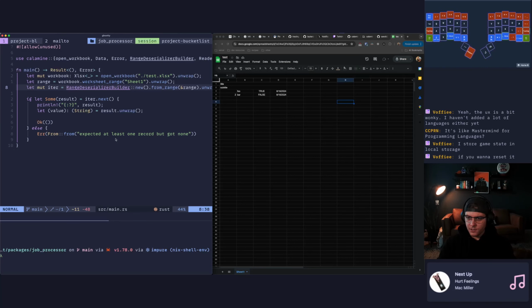So I'm trying to read this sheet, and I don't know what I'm... So we get a range deserialization builder. We get sheet 1. And then I'm assuming we iterate over rows.